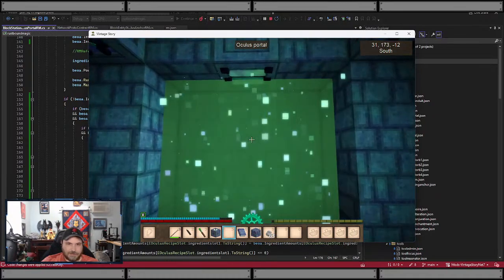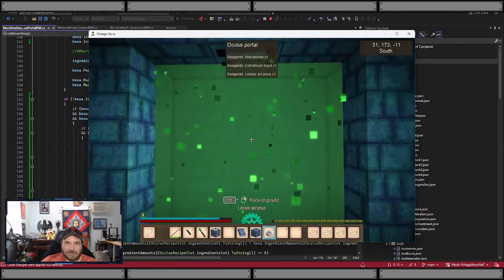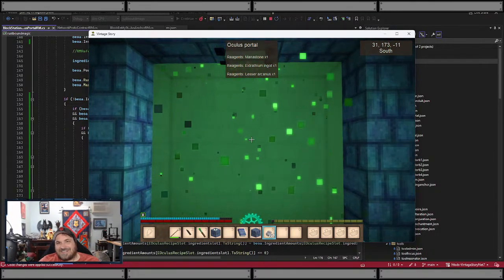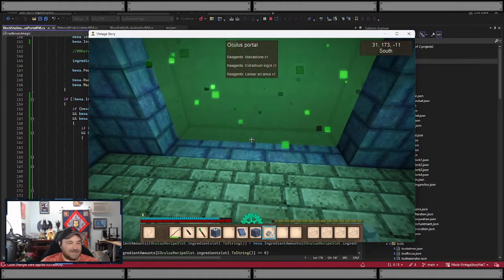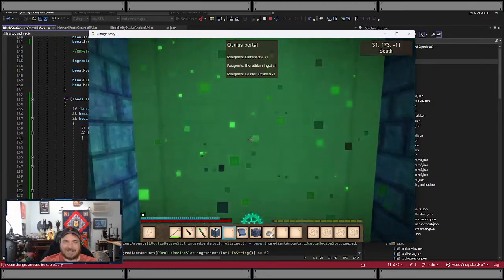All right, throw the item in. Boom, it's ready. It wants 4 Arcanus. I throw 1 in. 1, 2, 3, 4, 5, 6. It did it 6 times. It sucked that one in, and that's it. It just wanted 2.